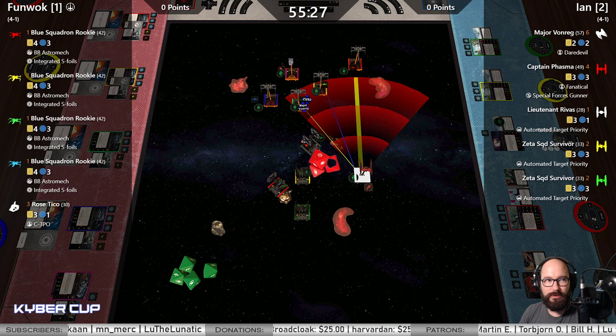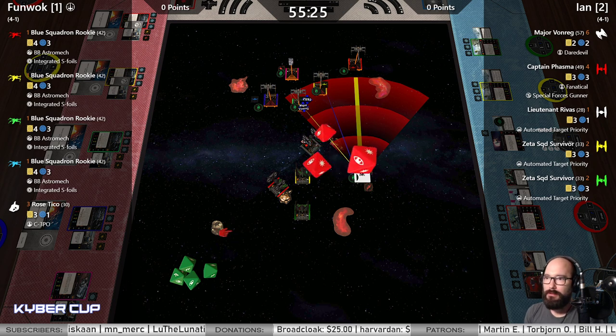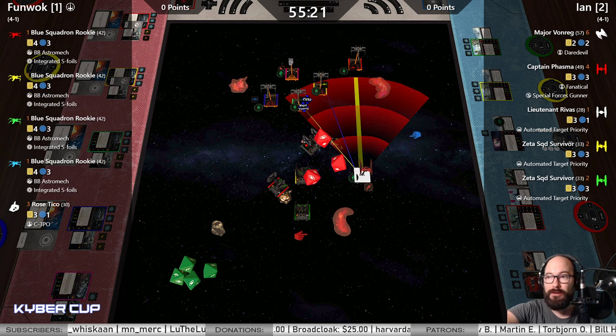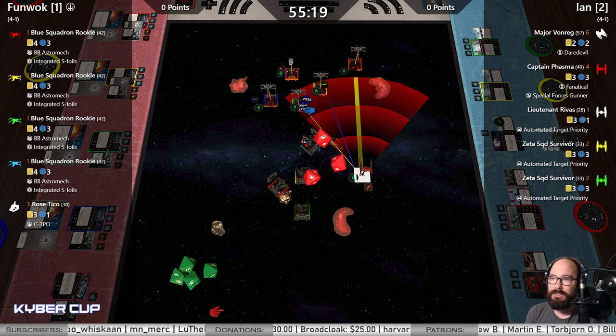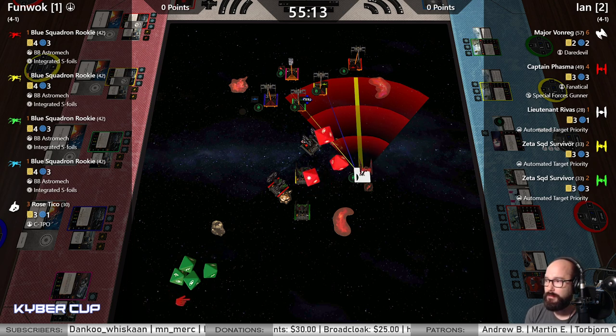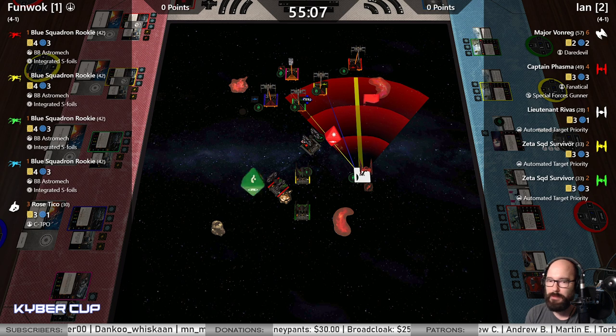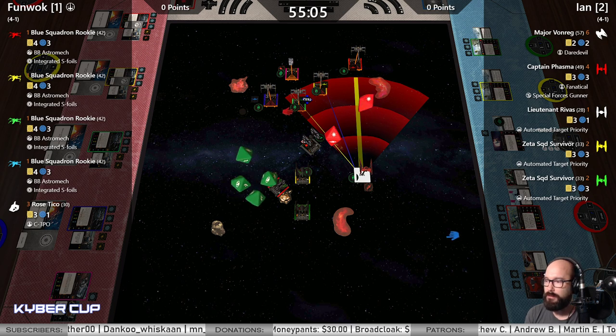Yeah, man, that's a rough turn for Ian. Misses the... And that's two locks on this T-70 that would have triggered Rivas. He's got the focus, but he opts not to use it. Two hits. Green with four dice. Range 3 obstructed. Spends the focus. Takes nothing.